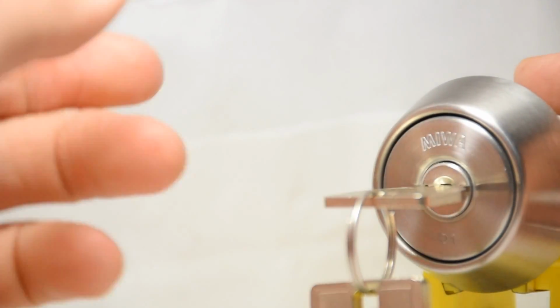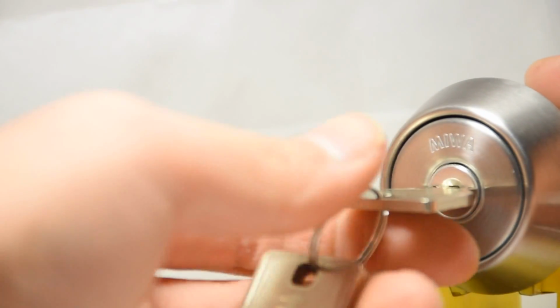It works much like an Abloy, or more specifically a Dom Diamond, because the discs are spring-loaded, as opposed to an Abloy, which has absolutely no springs whatsoever, except for in the Protec2, but that's different. So anyway, as you can tell, this lock works really smoothly.